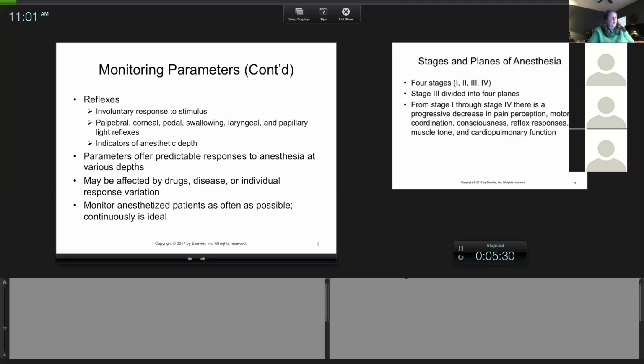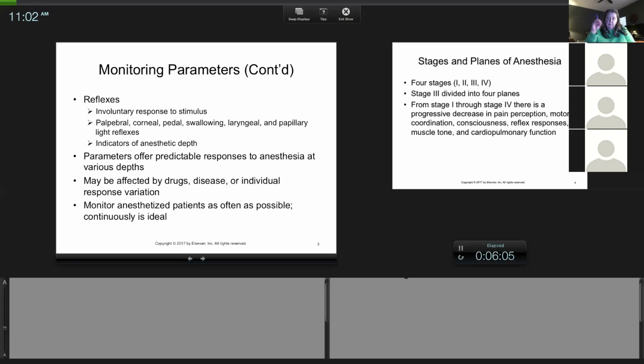Now, when I showed you that second chart, there are predictable things that happen to the animal in the levels of anesthesia. So stage 1 is they're awake. I know what an awake animal should be doing. They should have a good heart rate. They should have a good blink. They should be swallowing. If I pinch their toe, they should withdraw their paw. What I'm trying to say is, at stage 1, they are predictable.